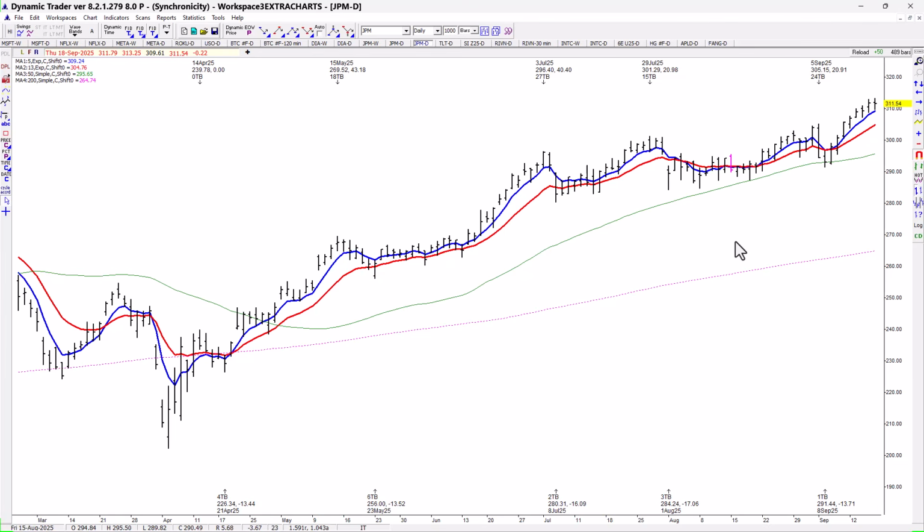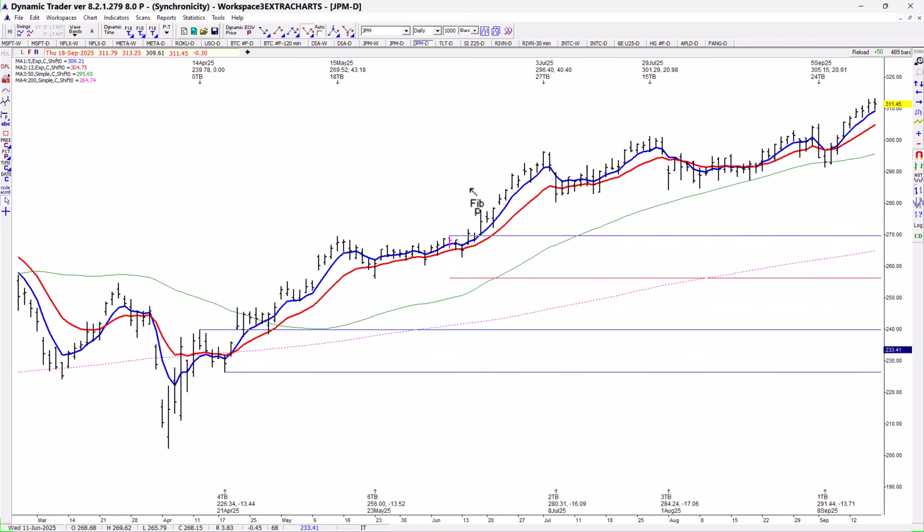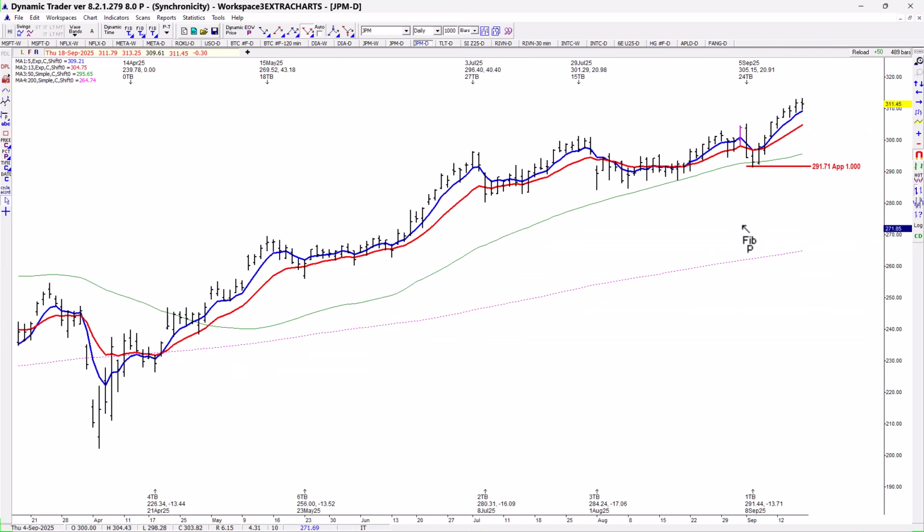And what I'm going to start with here are the symmetrical projections. Basically, using 100%, and I'm taking these prior high to low swings within this uptrend, and I'm projecting them from the high that was made at that time, because this is what helped us find the setup. So let's start with that. We're using the three-pointed tool. Let's click on this high to low and project from this high. Okay, so that came in at 291.71.